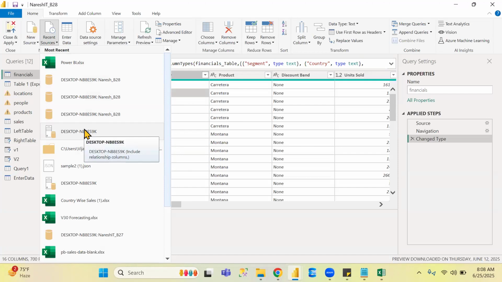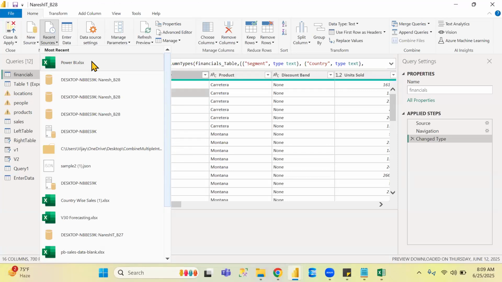You just need to click on that one, select the tables and load that one. That is the point you can do that. Okay. So if you're clicking on New Source and connecting with any data source from the start itself, you have to give all the details of that particular data source. But for this Recent Sources, no need to give any details, because the connection is already enabled.